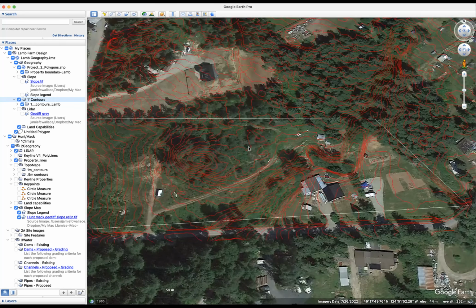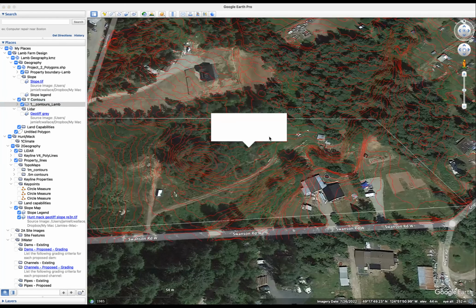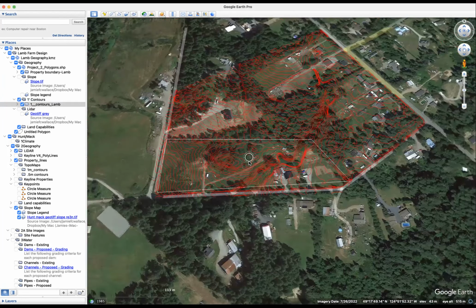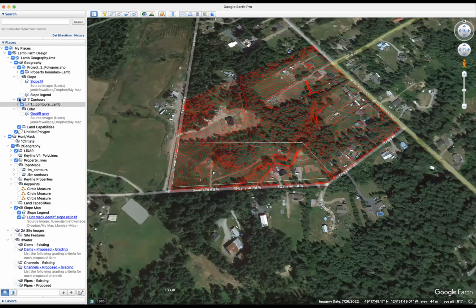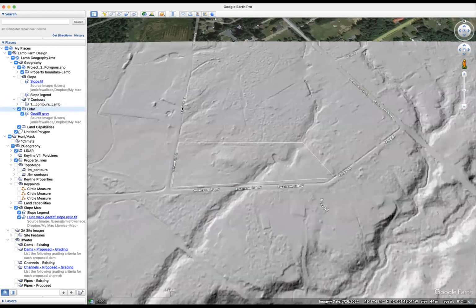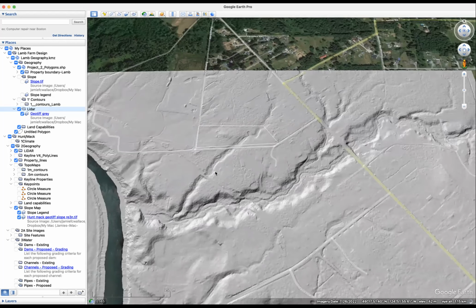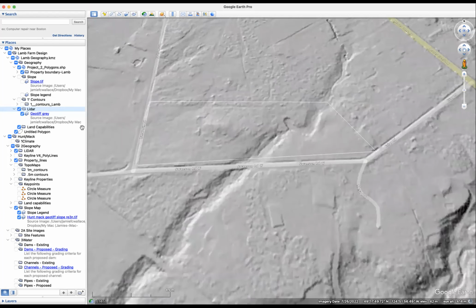So we actually click on them and you get the elevation within Google Earth. We can also do all kinds of different projections. In this case, it's giving us this relief look so that we can see all the drainage channels in the area. So that's pretty cool.